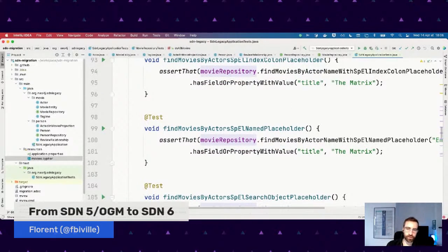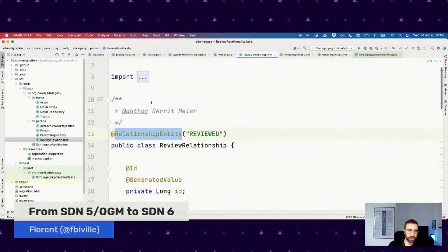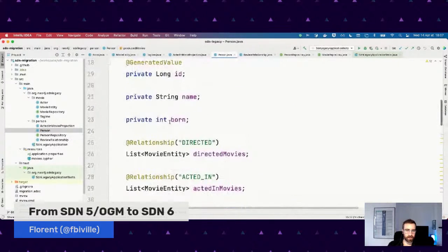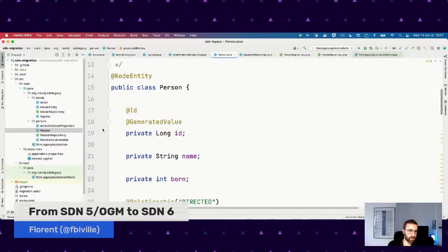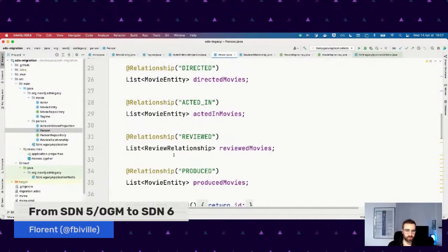As I was telling you, there are a few things to be aware of if you want to migrate to Spring Data Neo4j 6. First thing is, relationship entity is not a thing anymore in Spring Data Neo4j 6, so that will have to be transformed to relationship properties. If you have a repository for that, you will have to migrate it. And for that, you can use Neo4j templates, or you can use Neo4j client, or even the raw driver if needed. The rest looks kind of similar. I mean, the nodes haven't changed much. The annotation names have changed, but the annotations are quite similar to what you had before.